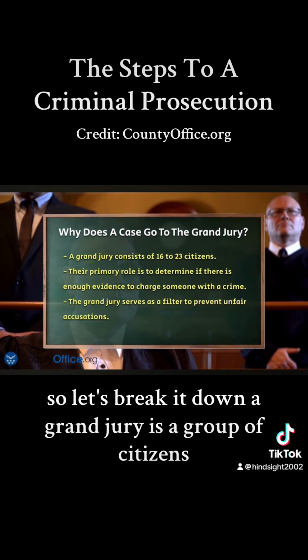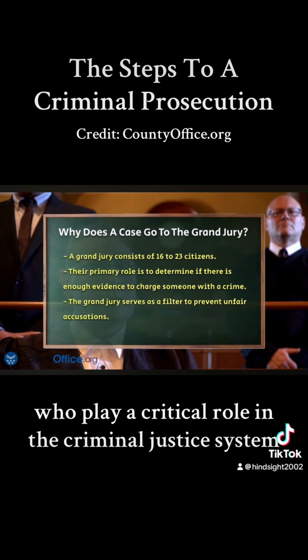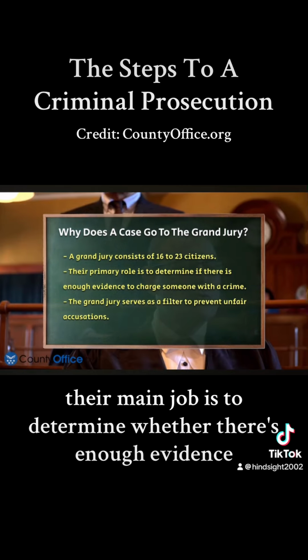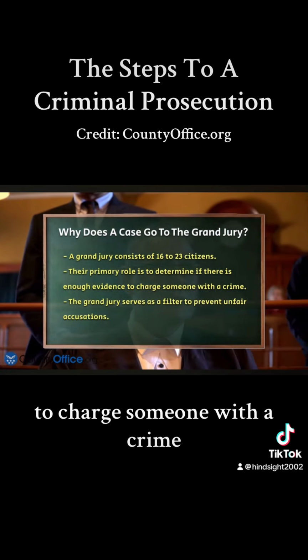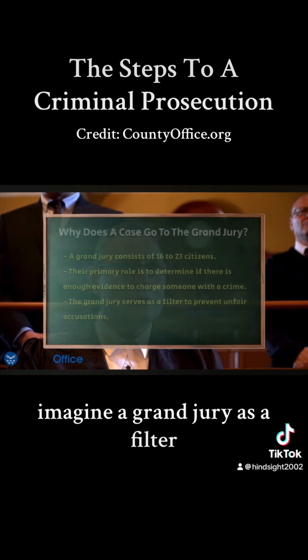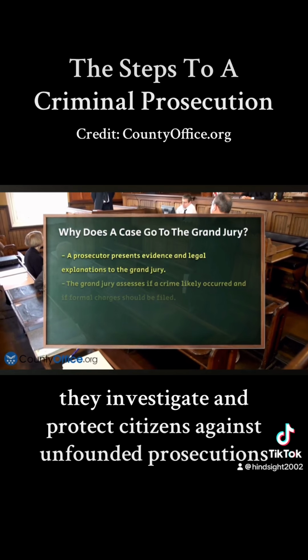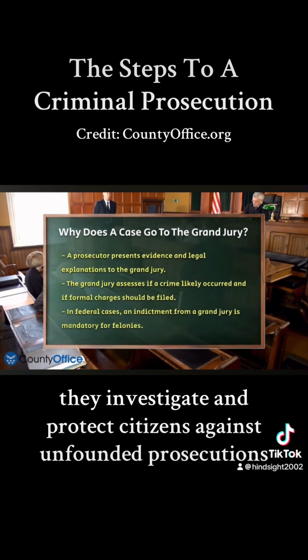A grand jury is a group of citizens, typically between 16 and 23 members, who play a critical role in the criminal justice system. Their main job is to determine whether there's enough evidence to charge someone with a crime. Imagine a grand jury as a filter that helps ensure people aren't unfairly accused. They investigate and protect citizens against unfounded prosecutions.